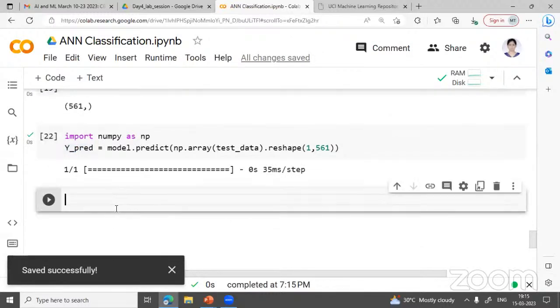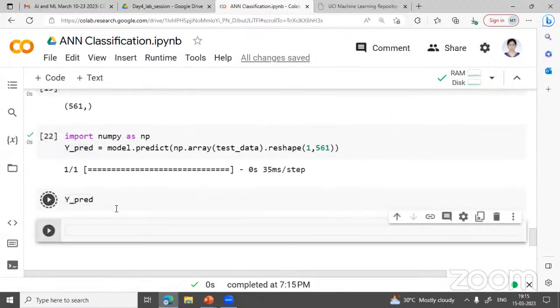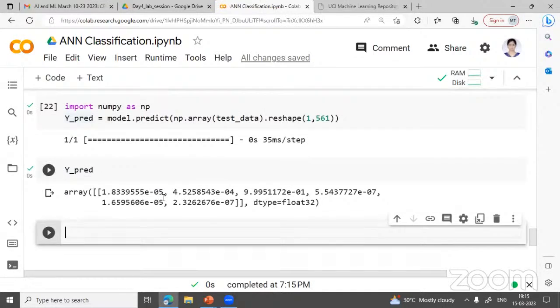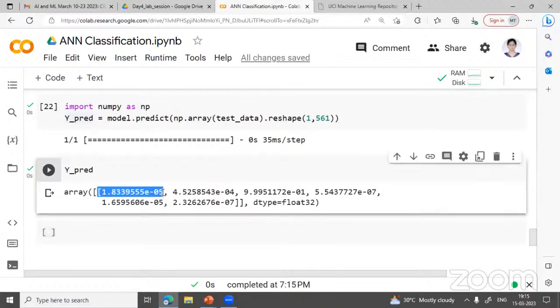But when you print the value of ypred, you will see that it is giving you probabilities. This is the very first class probability, second class probability, and this is the probability that it belongs to the third class. If you start with 0, it's the 0th class, first class, and then second class.